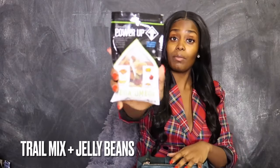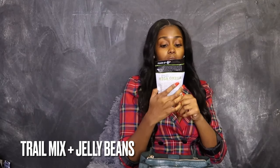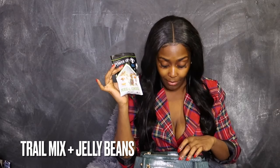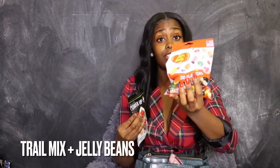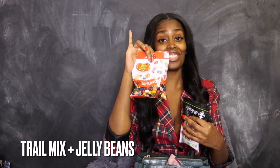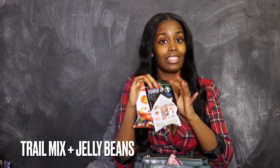I also got my protein trail mix for whenever I need a quick pick-me-up snack. This has walnuts, dried mangoes, almonds, cranberries, and pumpkin seeds. You guys know sometimes I just need energy or just a snack, so I have my trail mix. And besides my trail mix, I also have my candy — this is for church. You just gotta pop some candy while you're in church. I got the assorted jelly beans; I make sure I have a new pack every week. It's discreet, small, and has a bunch of flavors inside. Trail mix for energy everywhere, jelly beans as my go-to sweet snack.